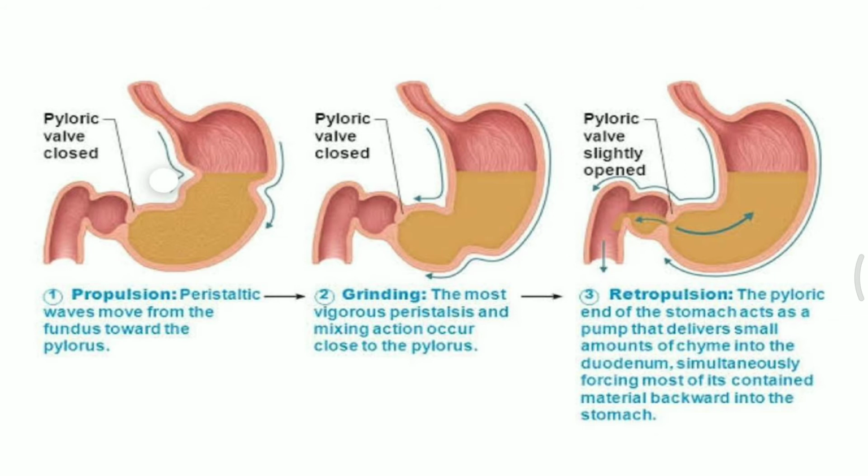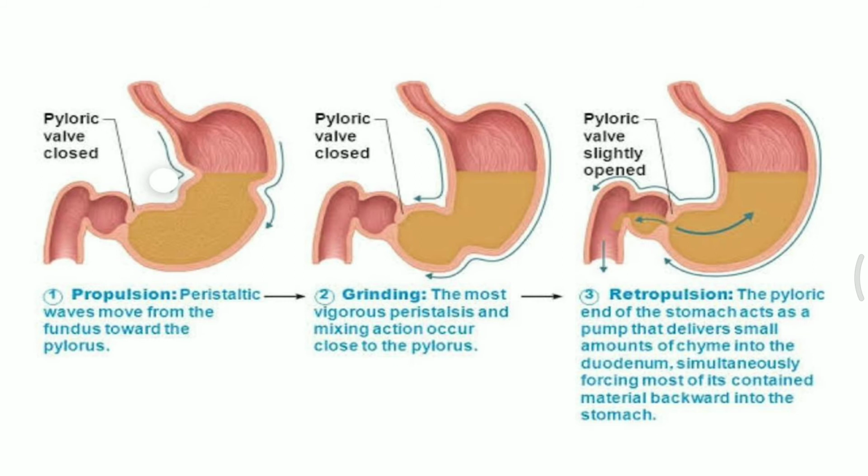Then the grinding takes place. With this vigorous peristaltic movement, certain actions occur in the pyloric end, and because of that action, the walls of the pyloric end are closed so that the churning or the complete digestion of the food can occur. Even during this time, there will be movement of various secretions from the duodenum and other parts, as well as HCl and other substances, so some amount of digestion will occur during this phase.